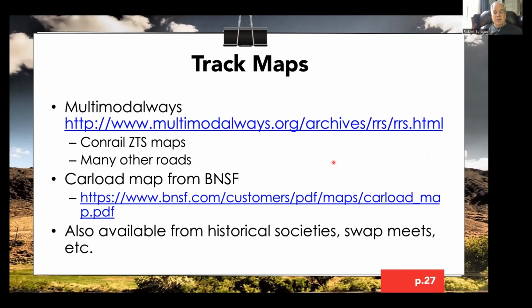So when I'm scratching my head and looking at a town and seeing just the railroad lines on Google or something, I'll go consult that map to find out what's what. It has a lot of the short lines, and I think they keep it up to date. Obviously, hard copy track maps are often available from historical societies and swap meets and that kind of thing.